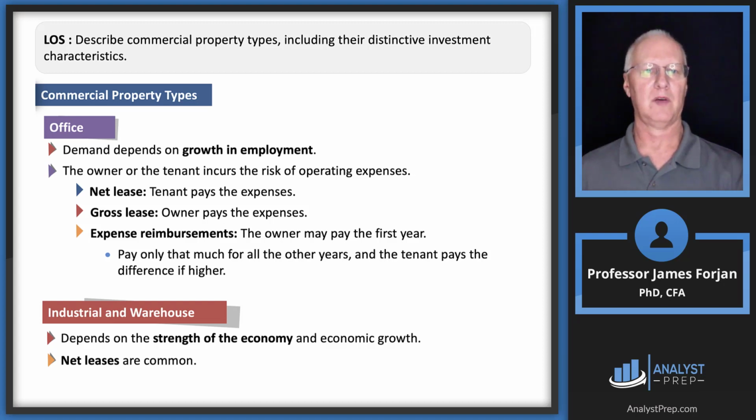All right, types of commercial property. Office property, of course, demand depends on growth and employment. Now, of course, this institute claims that it doesn't use current economic events, so you won't get anything about spikes in inflation in late 2021 or early 22, which means that you probably won't get any kind of a COVID-related question. But I would be prepared for a question that says something like, hey, there's a pandemic out there. What does that mean? And so it's not really specific to COVID, but if I were creating a question, there's absolutely no doubt in my mind that I would throw some kind of a health concern in there.